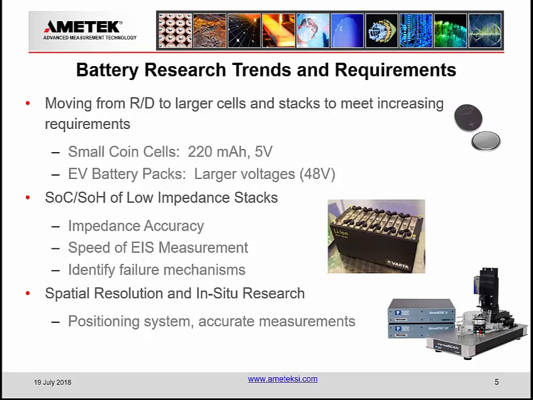Maybe larger voltages, like a 48 volt pack for electric vehicle applications. Then we'll talk about state of charge and state of health, that's SOC and SOH, and the value of low impedance stacks. Here we're going to stress the need for impedance accuracy, the speed of EIS measurements, and the use of EIS to identify failure mechanisms. And then we will end the presentation with an overview of how we can provide spatial resolution to these measurements and some in situ research test methods.